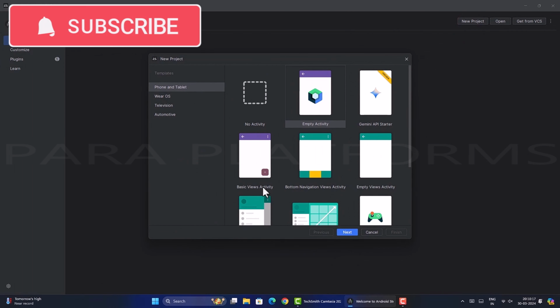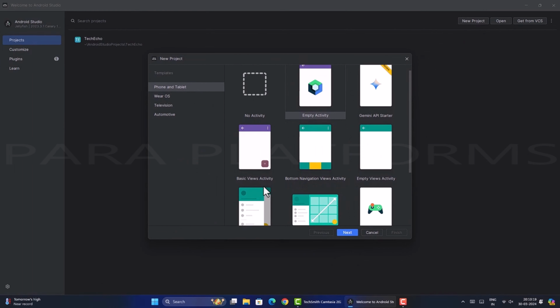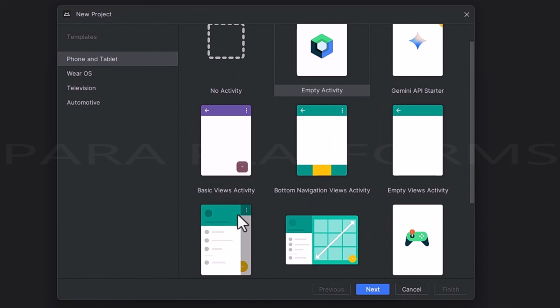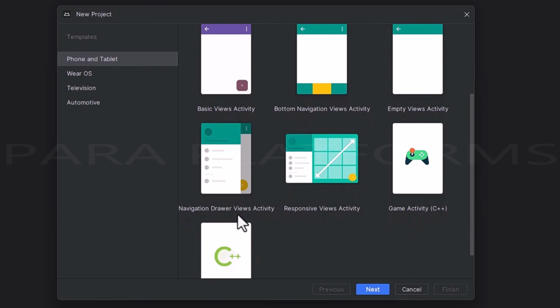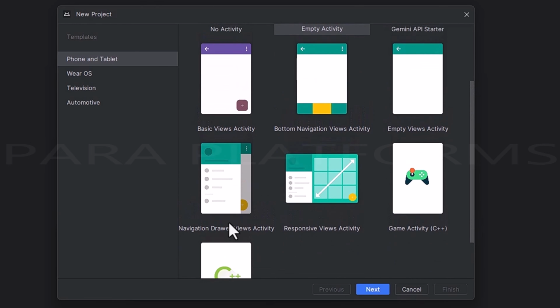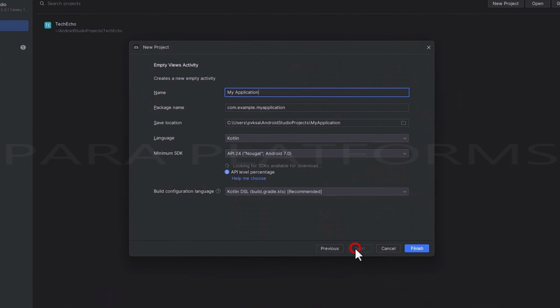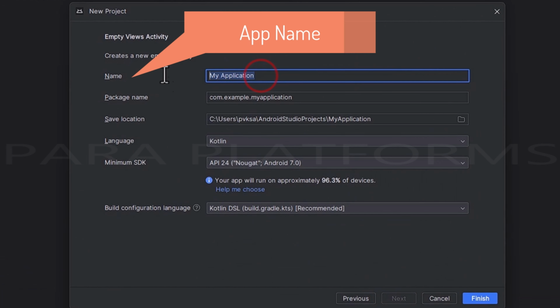It opens this window asking the type of app to create, like which type of first and main activity we would like to use. Here, now I want to create an Android app for phone and tablet. In this category, you can choose your choice, but for now, let's choose Empty Activity since it is an empty template and helps to explore basics. And now click Next.